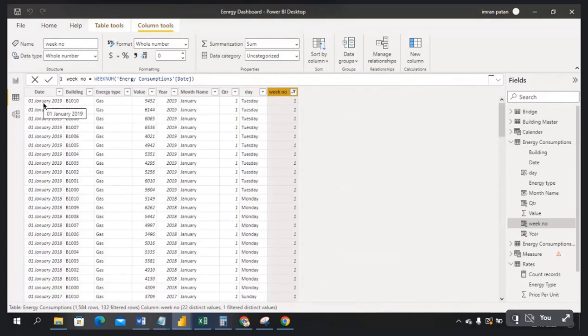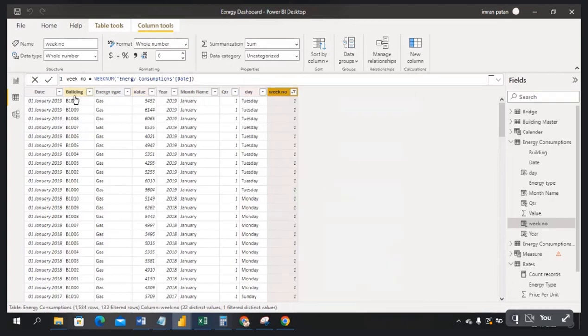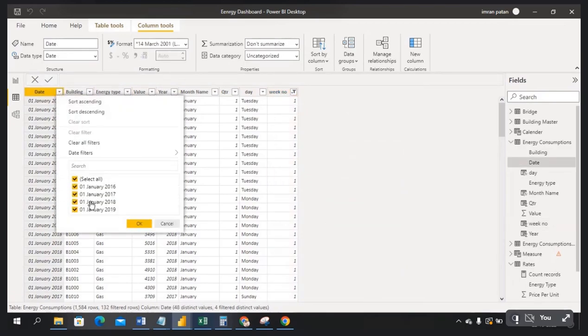the first week can be under January, right? You can see it filter. When I'm selecting the first week, the entire records will be filtered, correct? You can see January, January, January, January. So for all years, the first week belongs to January, correct?